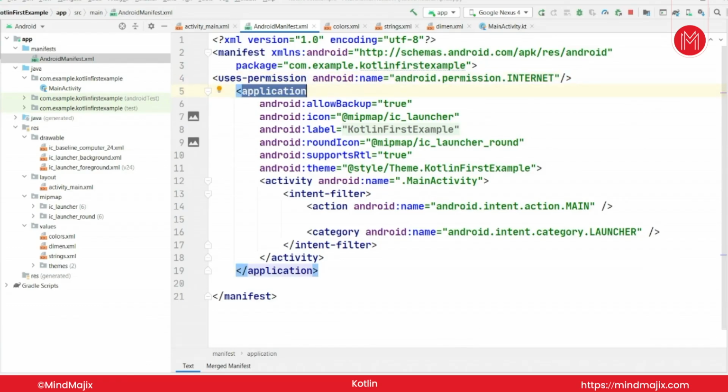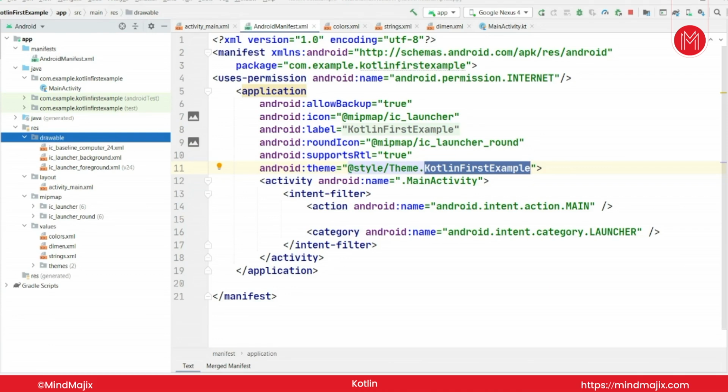You can change your application icon here, this is your launcher icon. If you want to change your style and theme for the complete project, you can change it here. A lot of stuff you can do, and every drawable you have to put in your drawable folder, that's here.